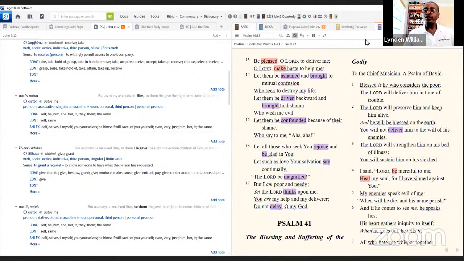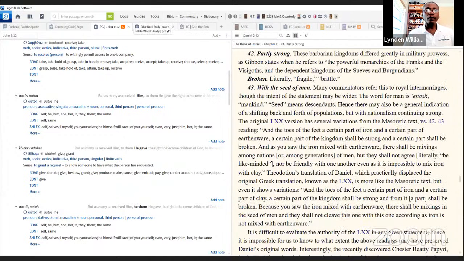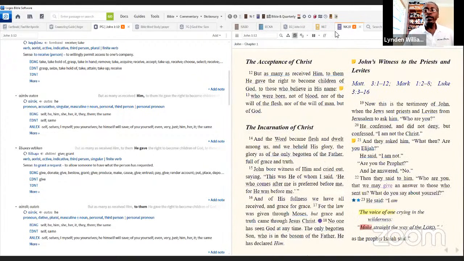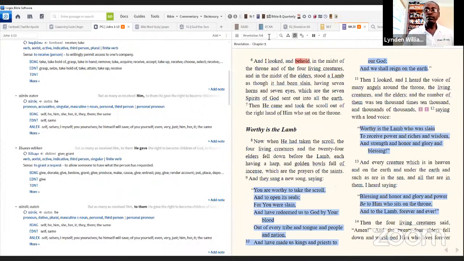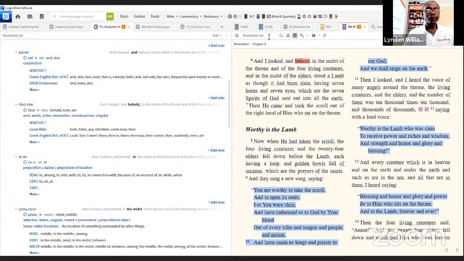I could also choose to link my Bible in this case, which I will do. And it changes. If I had a commentary open, and I link that also. And so they will all move together. So when I'm working and I were to go here and I type Revelation 5 verse 6, they all move together. And that's the beauty of linking them.